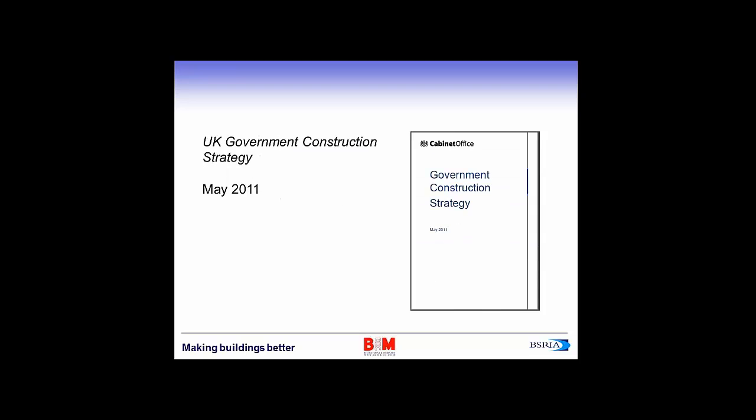This paper led to a strategy coming out from the UK's Cabinet Office called the Government Construction Strategy. The Cabinet Office in the UK supports the UK Prime Minister define and deliver the government's objectives, implement policy and constitutional reform, and drive forward cross-departmental priority issues such as BIM. Their role is to ensure the civil service in the UK is organised effectively and efficiently and has the capability in terms of skills, value and leadership to deliver the government's objectives, including ensuring value for money to the taxpayer. This also includes working with the Treasury to drive efficiencies and reforms across the public sector.